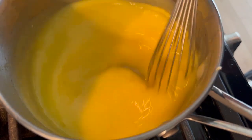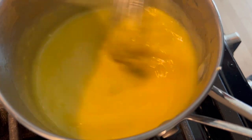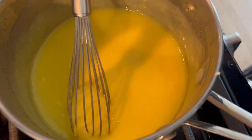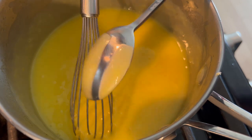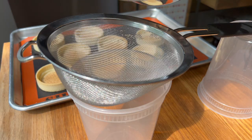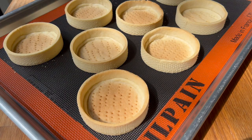So as you know, I put 2 entire lemons worth of zest into this curd. So both to remove that, to have a little bit silkier smooth of a curd, and then also just in case there were any little bits of egg or something that cooked and got a little weird, I strained this mixture before putting it into my already baked tart shell casings.